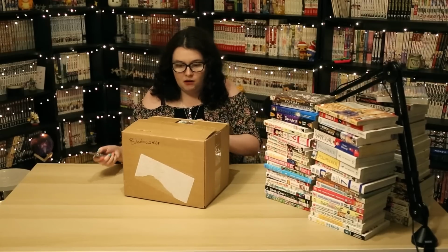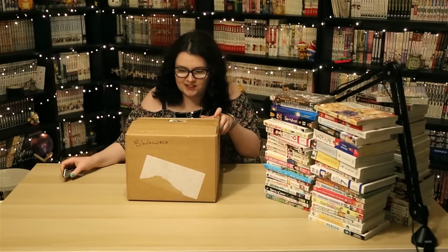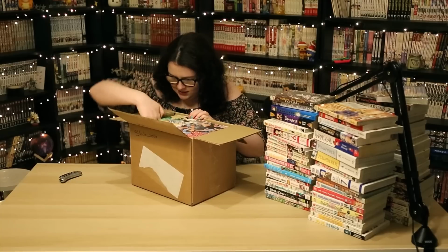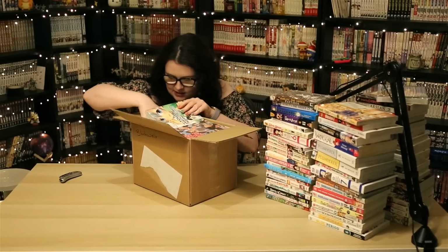Really cheap. Let's hopefully not cut any manga. I assume there's lots of... Oh no, that was really close. Oh gosh, I really nearly did cut the manga. How full is this? I didn't buy that much manga. I didn't. Oh, there's packaging. There's a lot. It's a lot of packaging.